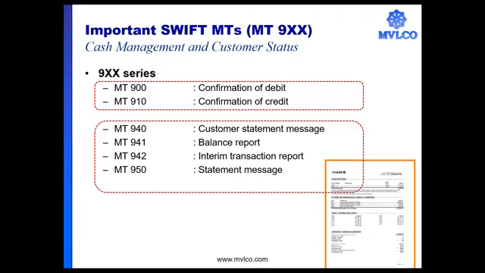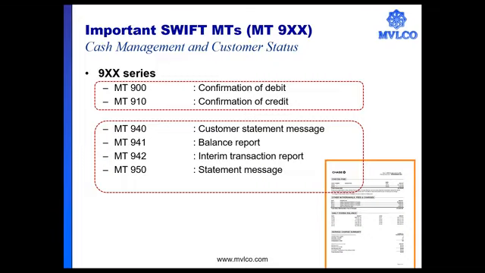The MT 942 gives me interim transactions. Interim transactions meaning the bank has opened at 9 o'clock. At 12 noon, I tell my bank, give me the statement of all the transactions which have happened from 9 o'clock in the morning till 12 noon. The bank will then send me the MT 942. It is used to transmit the details and the summary information about entries debited or credited to the account since the last statement. Suppose I was given the statement last evening, then from that point onwards, if I want the statement up to 12 noon, I will get a 942.